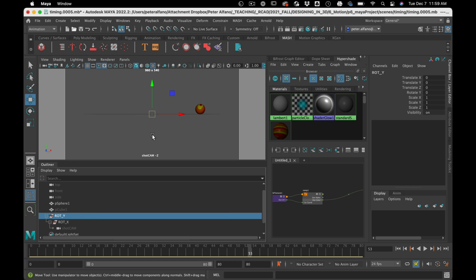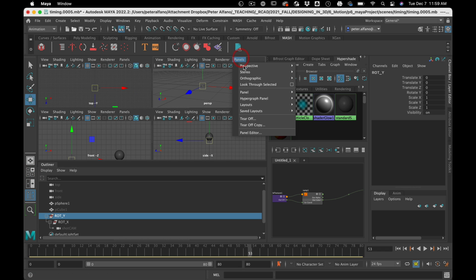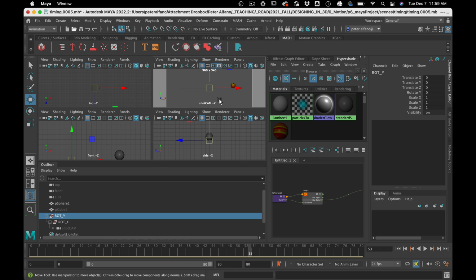Okay, so now what this rig lets me do is, if I look at shot cam, I can move my focus to wherever I want it to be, right? I can control my distance from my subject. So let's say I wanted to just rotate around this ball.